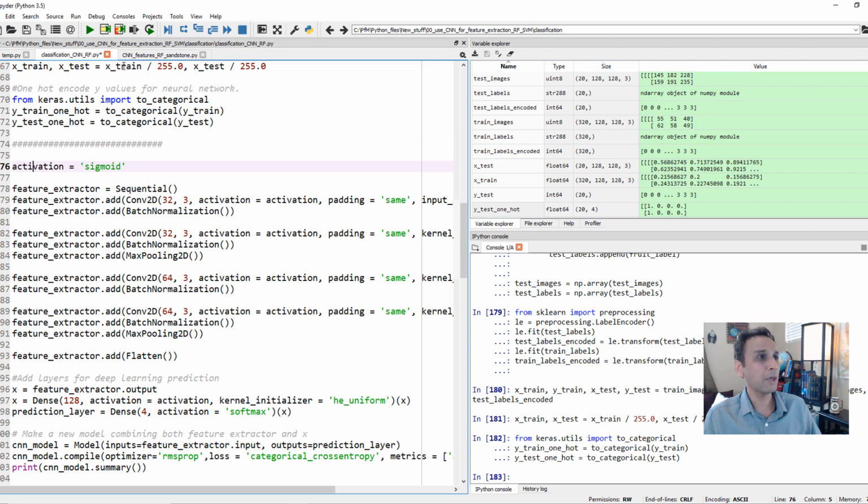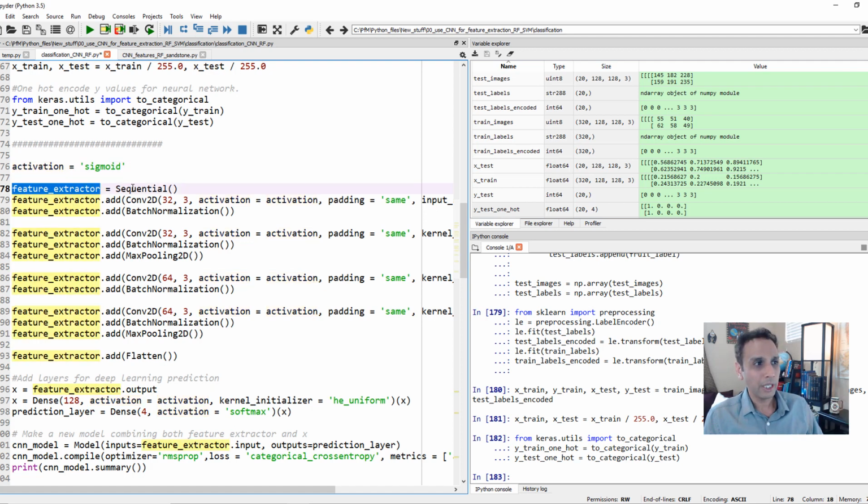Activation equals sigmoid, that's fine. Typically if you watch my previous videos, we do model equals sequential and then model.add convolutional, model.add batch normalization, and so on. I'm going to separate my model part from this other part. You can still give it the name model. It doesn't matter, it's just a name. In this case, the name I gave it is feature extractor.